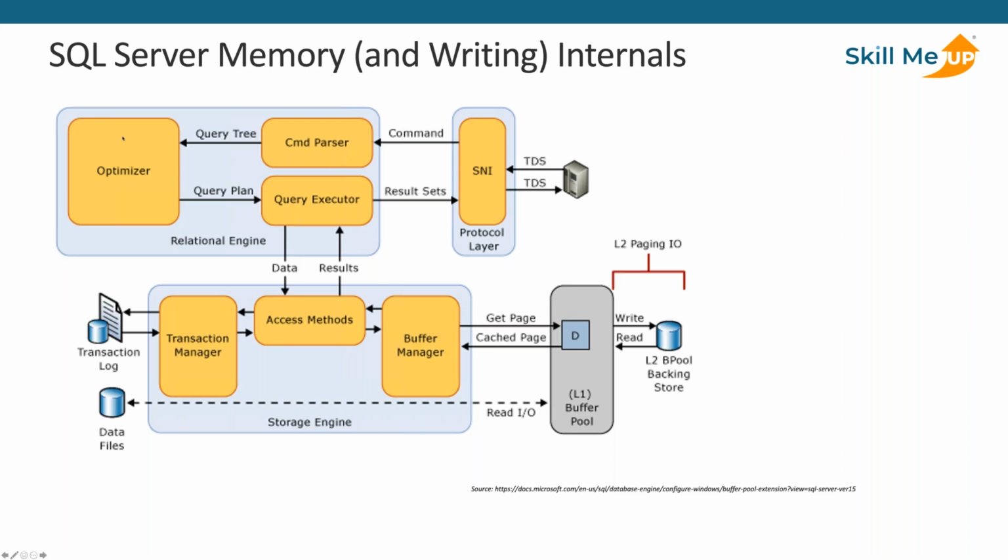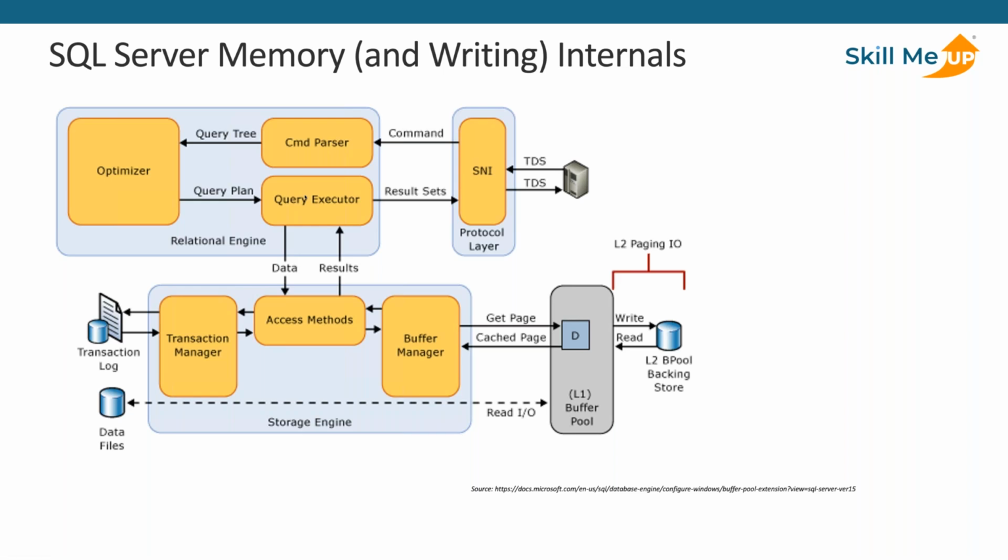That gets passed to a feature of the engine called the query optimizer. The query optimizer then generates a plan, and that plan is how SQL is going to retrieve that data. It may bypass creating a plan if there's a plan that exists. This is another place the database engine uses cache. So if you've run this query before or recently, and everything is still valid about the data, it will go straight to the query executor.